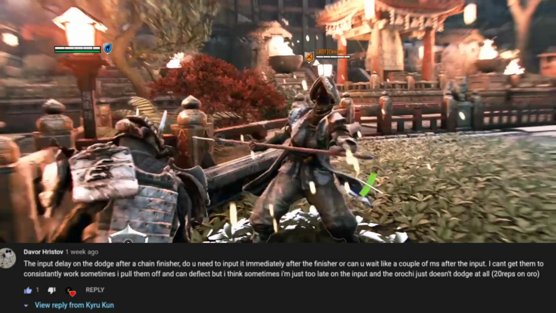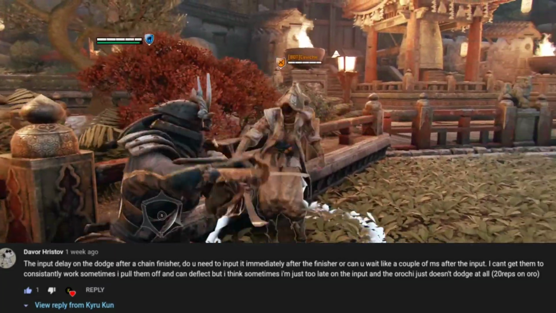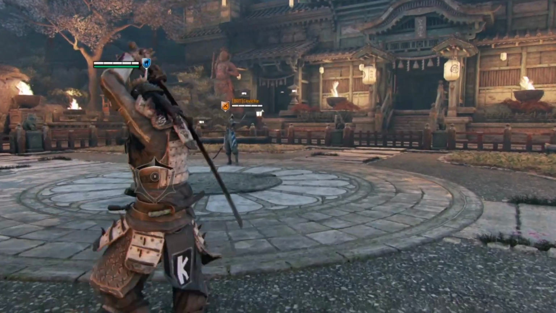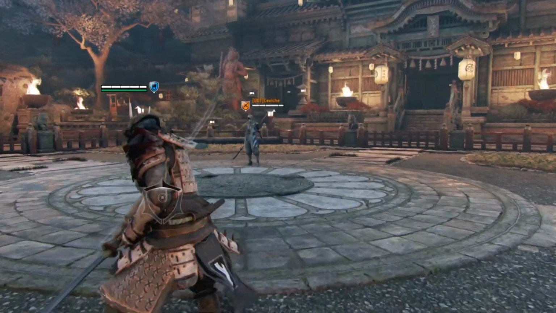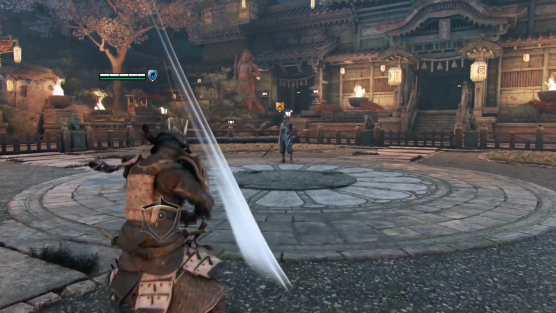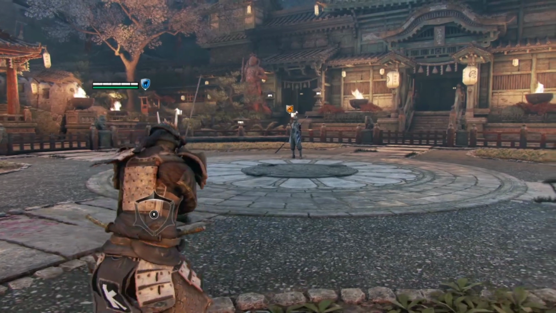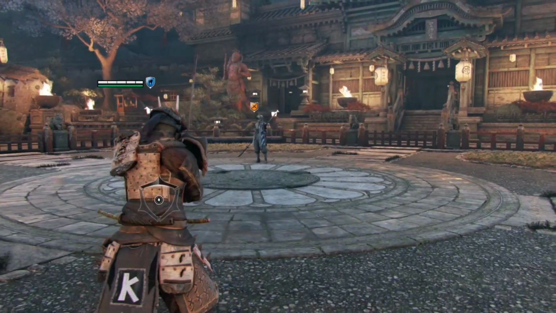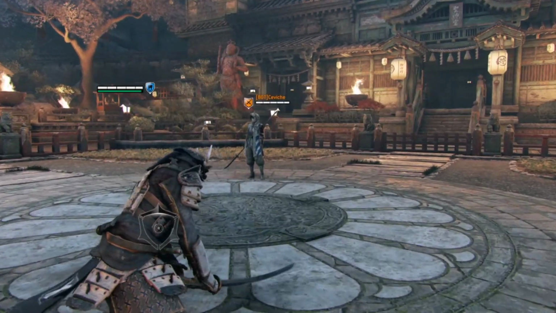Okay, now we have Devor, and he's asking about the delay on your recovery dodge. So watch this. When you do the light, heavy, and dodge, it's fine. Heavy, wait a second, dodge. Light, heavy, wait 2 seconds. You can't dodge after 2 seconds. So once your blade touches the ground, if you wait 2 seconds, then you can't dodge.